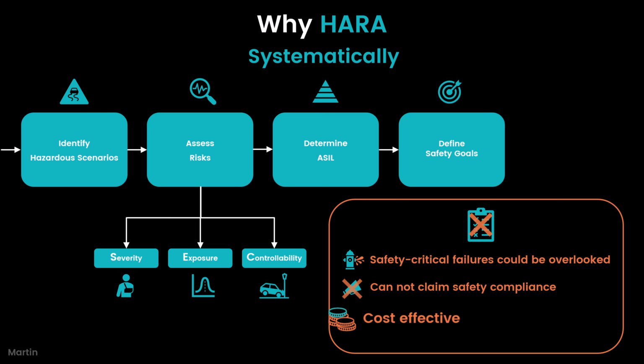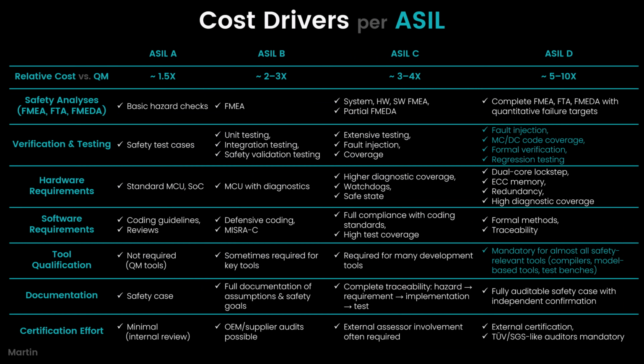In the previous session, we noted that higher ASIL levels demand more rigorous and often more costly processes and safety mechanisms. In this session, we'll take a closer look at what that means in practice. The cost drivers across ASIL levels in ISO 26262 primarily stem from the increasing rigor required as risk criticality rises. At lower ASILs, costs are relatively modest, focusing on basic process compliance and documentation.